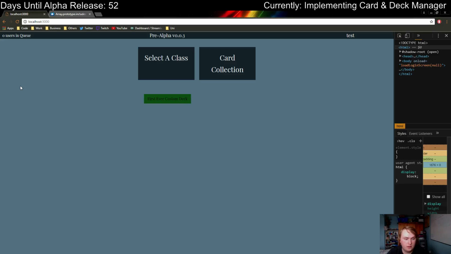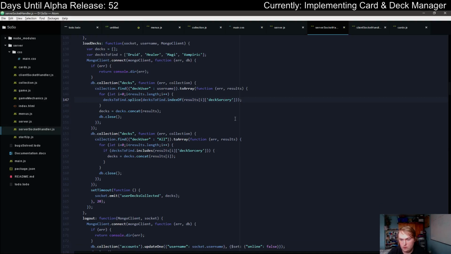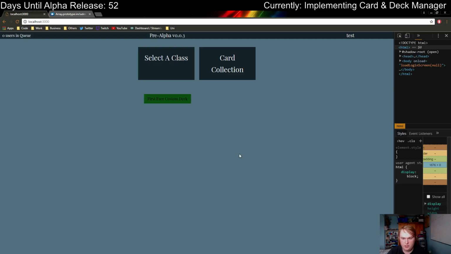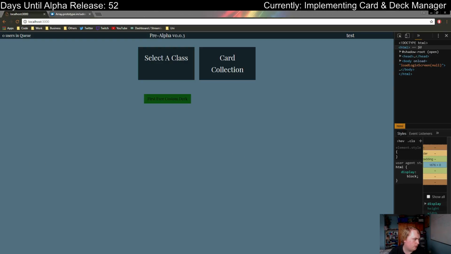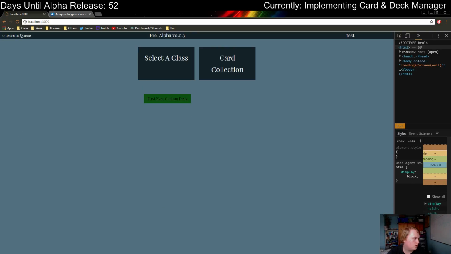Druid was the only thing that was logged there then, which is good, but why is nothing else here being done? So what we should probably do here is say console.log dex defined, so that we can actually see what's coming through here. So this is going to take a little tiny bit of trial and error. We got an empty array, which is an issue.